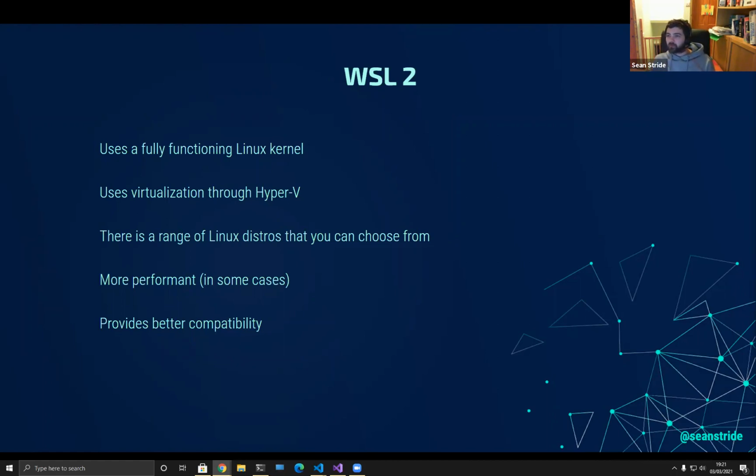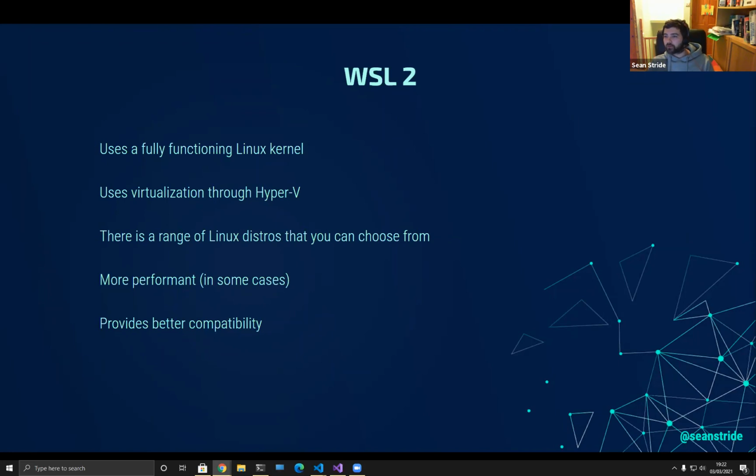There's a range of Linux distributions that are available in the Microsoft Store, which makes the installation process really simple. If the distro of your choice isn't available on the Microsoft Store, there are some distros, I think CentOS is an example, where you can go and find a WSL version. It's just not available through the store. I don't know if there are many others like that, but I know CentOS is.